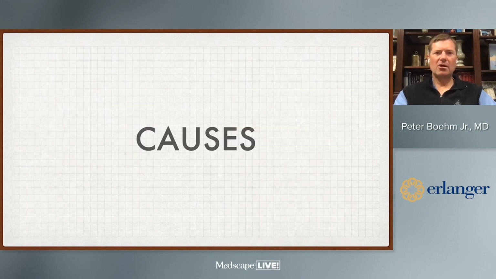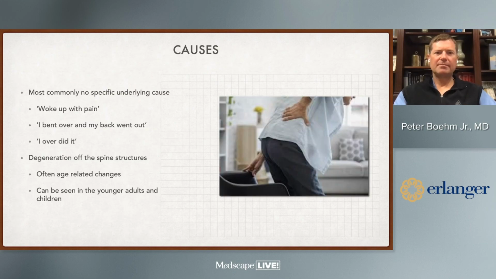Looking at underlying causes for back pain. Most commonly, there's no specific cause found. People are very frustrated that something happened to their back. They don't understand what they did. They simply woke up with the pain. They thought that they slept wrong, have a little tension in their back, and it progresses to quite significant back pain over the course of days.